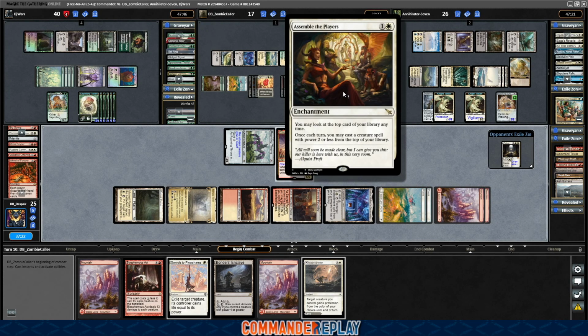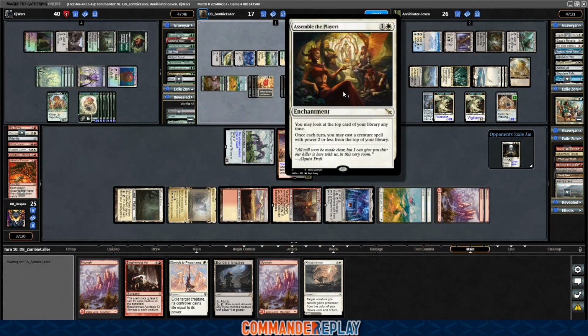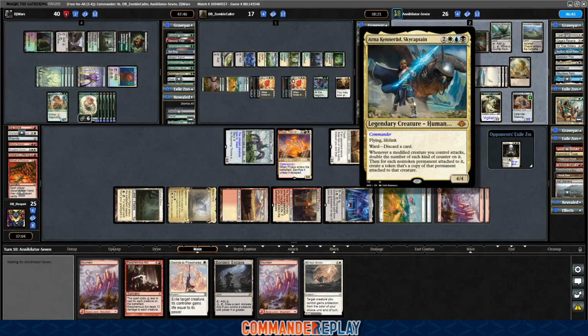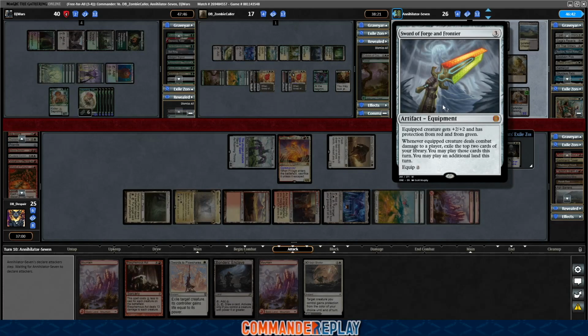You're doing a small creatures deck? Seems very interesting. Opponent's commander coming back, and Kenrith. What is the trigger for this again? When it attacks. Oh man, multiple Forge of Frontiers.